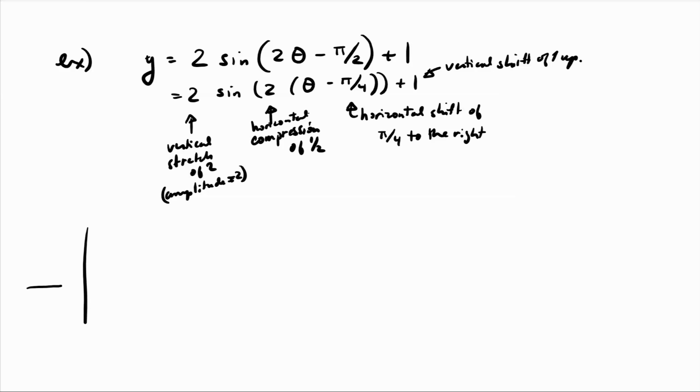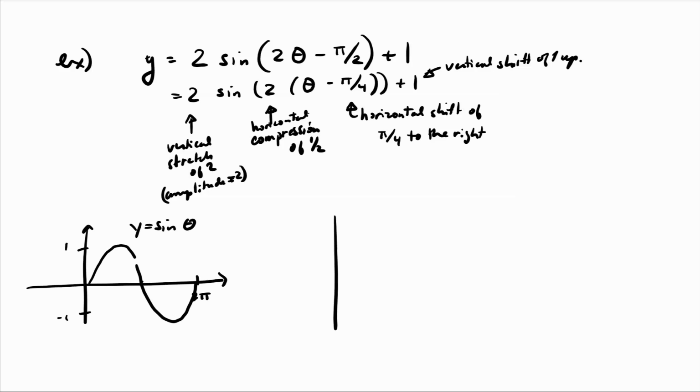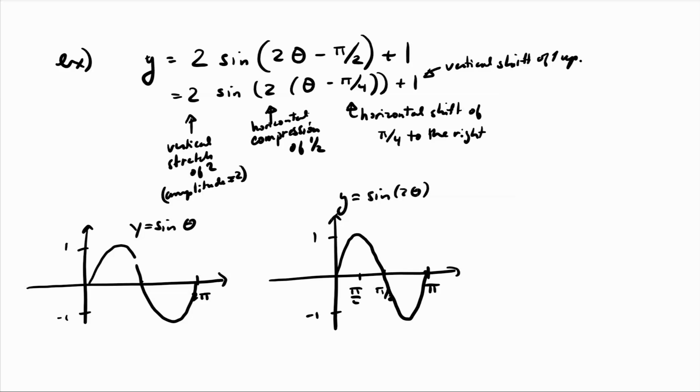So here we go. We started with sine. So sine, let's draw a full cycle. 1, minus 1, goes like that. Okay, this is sine theta. And then we can maybe compress it. So sine 2 theta, we compress it. So now its period is pi and not 2 pi anymore. So this is pi over 4 right there.